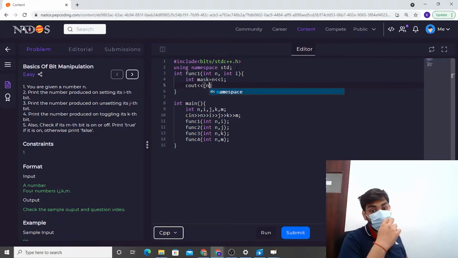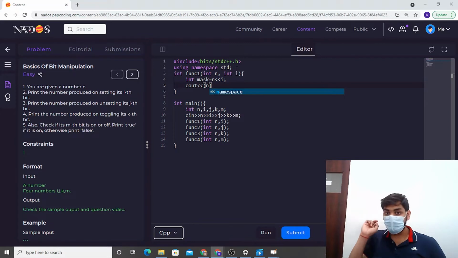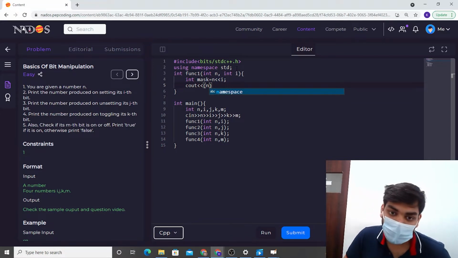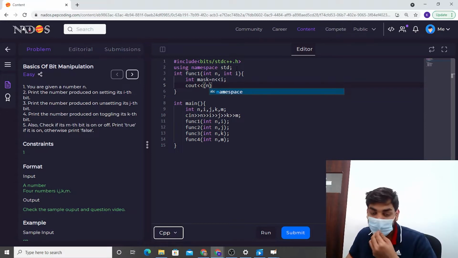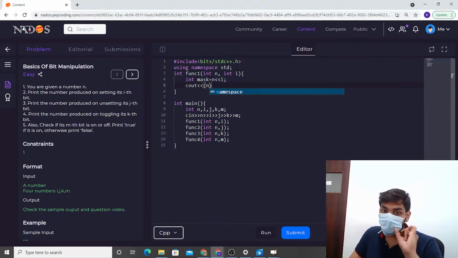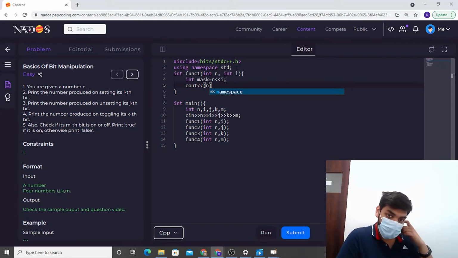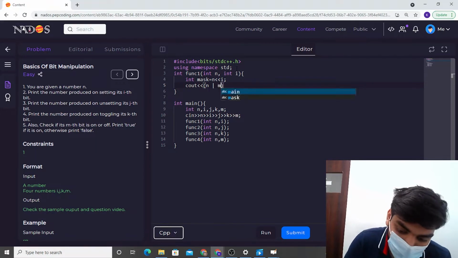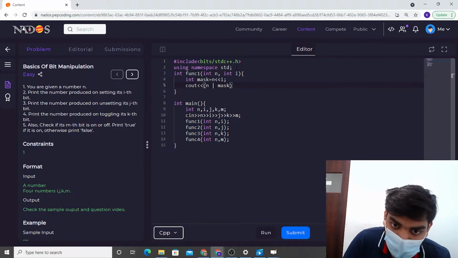Okay, always use brackets whenever you are performing binary operations because these have the least precedence, and we don't need to do the arithmetic operations or any other operations before them. So if you want to do binary operations, always keep a habit of using these brackets. So n or mask, this will give me my result, endl.